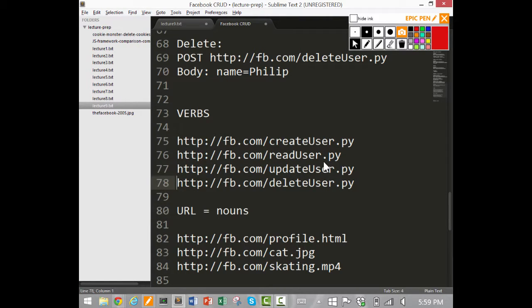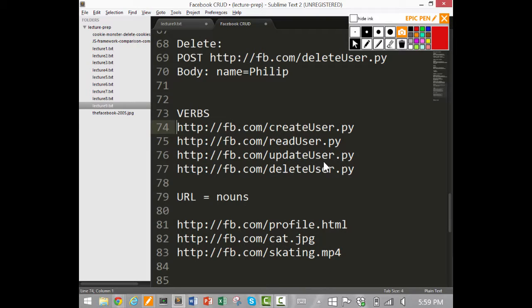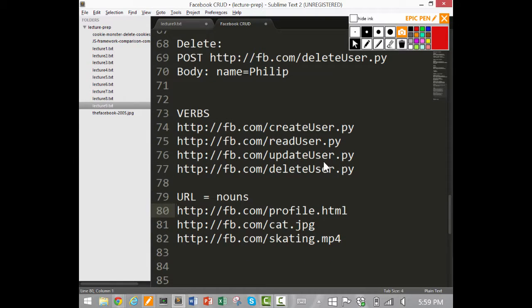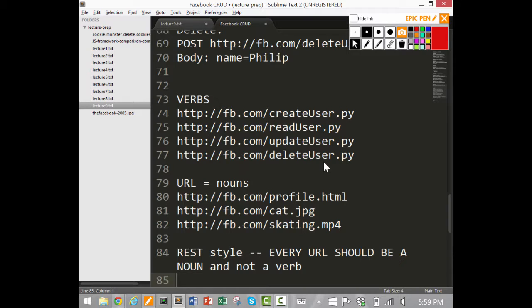It looks really weird if all these URLs are nouns, but these are verbs. This has irked many, many people in their lives. There's nothing wrong with that. I mean, they're verbs, they're nouns, whatever. But if you want the web to be a uniform, kind of beautiful place, you want every URL to be a noun. So in the REST style, every URL should be a noun and not a verb. That's a big part of it. So how do we possibly turn these things from verbs to nouns without making them gerunds? You could say user creator, but that doesn't count. That's just cheating. How do we turn these into nouns?